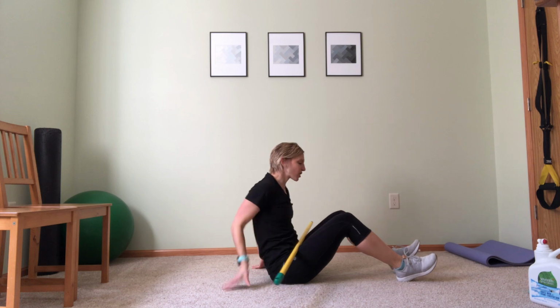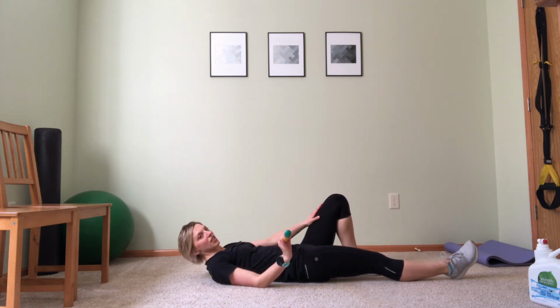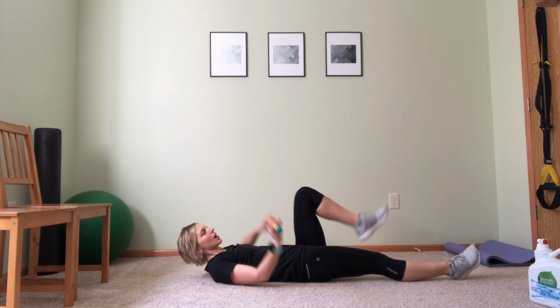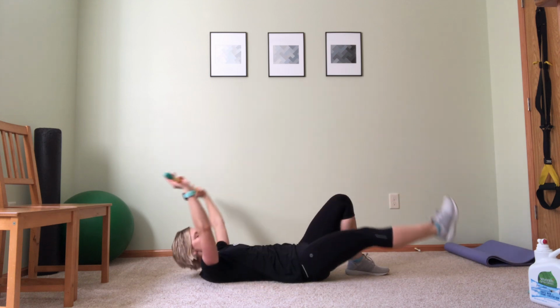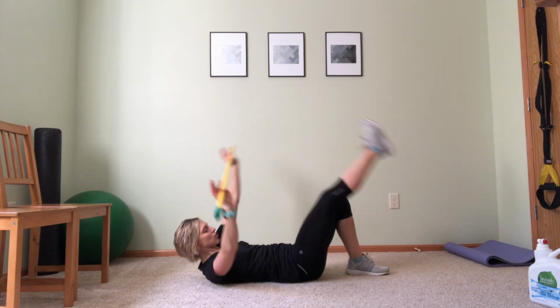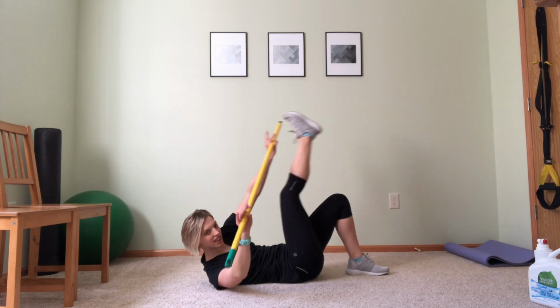Take that broomstick with you. We'll straighten the right leg out, either the left foot on the ground or you're going to pick it up. Arms come up overhead, ready, set, begin. We're gonna lift and twist. Either bringing that leg up straight or pulling it in. A little more challenging to have it straight.